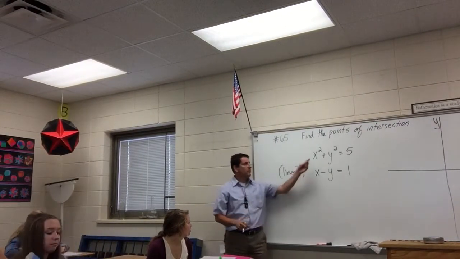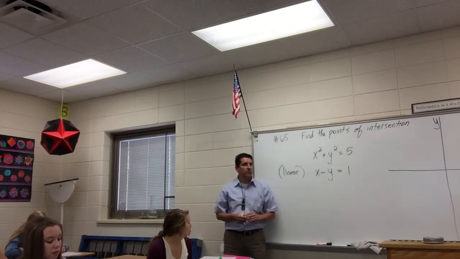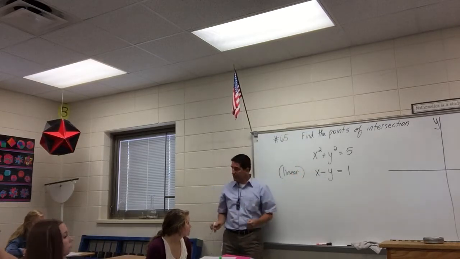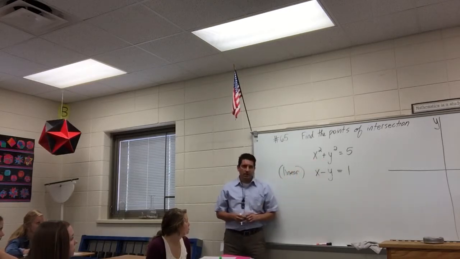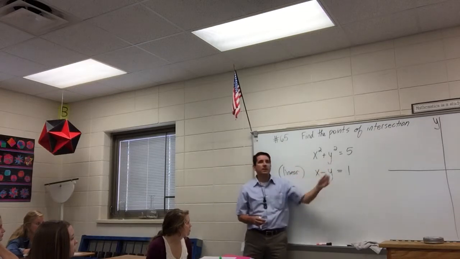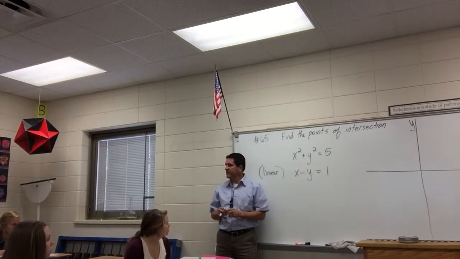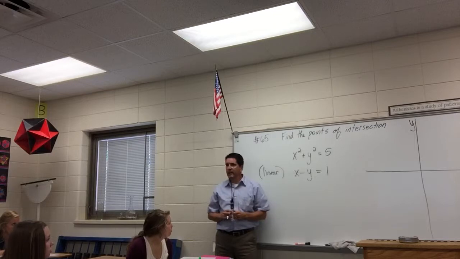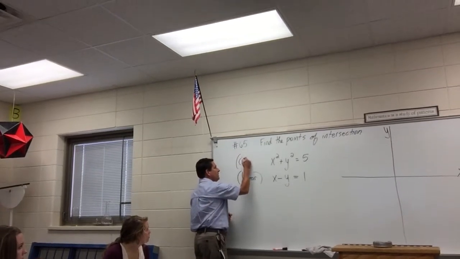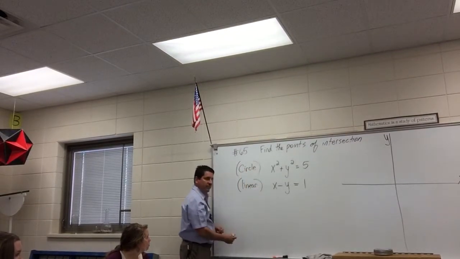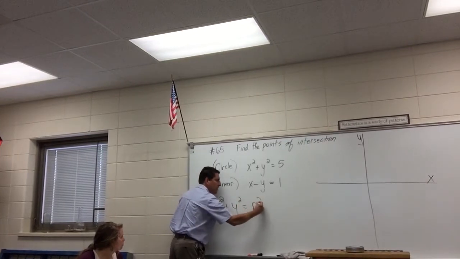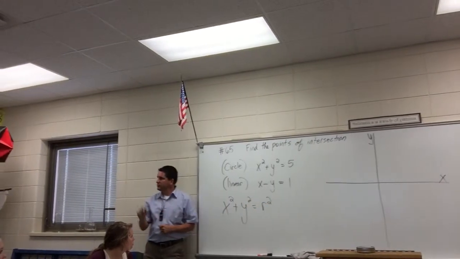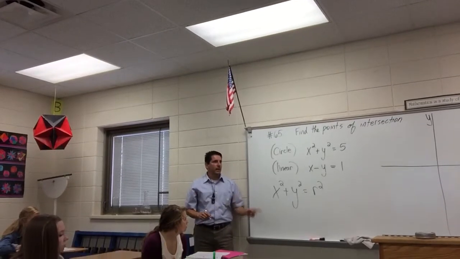But then all of a sudden if you start putting squares in here for x's or y's or whatever, you start to get different shapes. If you have an x squared and you have a y squared, they're added together and they equal some number, that's actually a pattern for some type of thing. Who remembers exactly what it is? It's a circle. Okay, so this is a circle. In fact, last year you would have learned this equation: x squared plus y squared is equal to r squared, which is a circle centered at the origin with a radius of r.